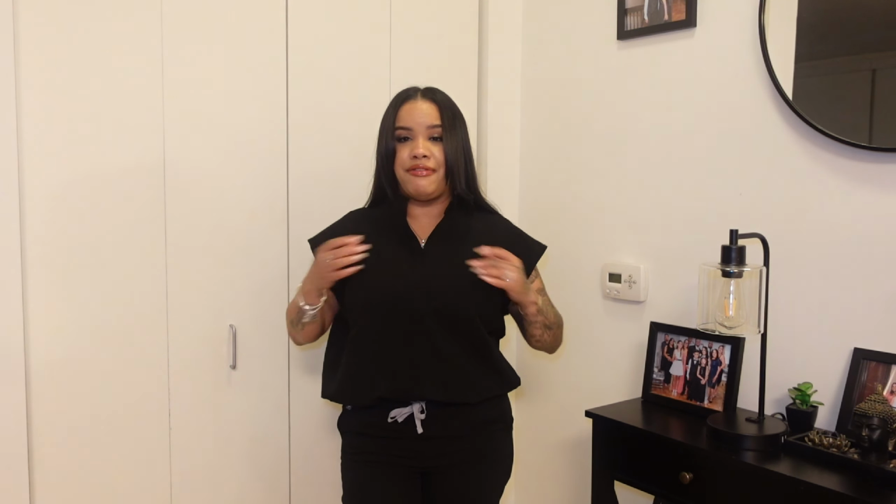Okay guys, so we're starting off strong. When I tell you, this outfit right here literally screams Rosa to the T. We wear black usually on Fridays at my job, so this actually was a gift from my dad, being the fact that I am starting school again for nursing. So he got me this outfit from FIGS. It's just the Raffaella top. The Raffaella oversized tops are literally my fave. I feel like I'm wearing absolutely nothing. I love the different type of sleeves they have on and everything to it.